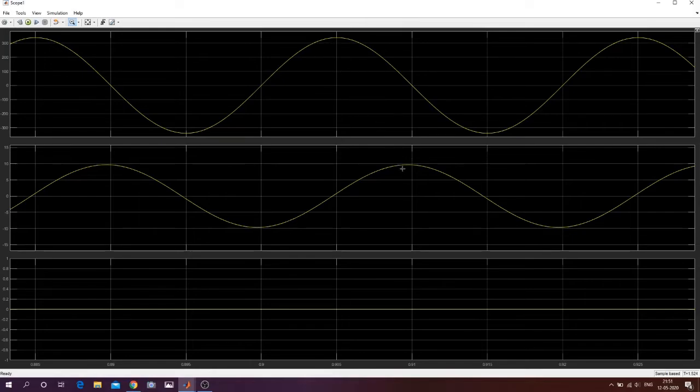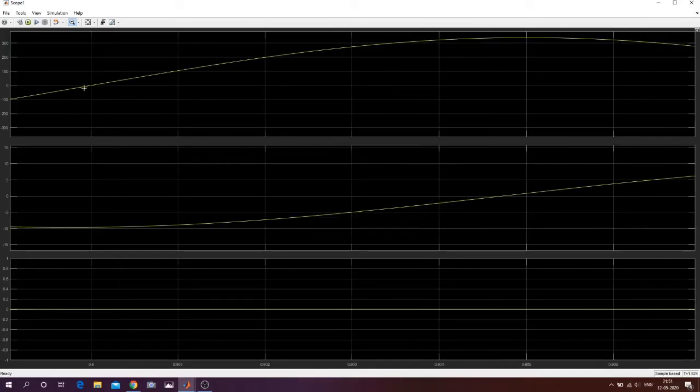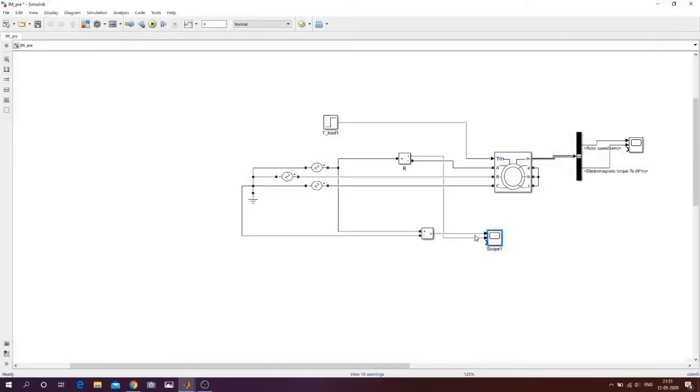From the maximum value you can easily calculate the RMS values, and also you can calculate the phase angle between the voltage and the current. As you can very well see, for calculating the phase angle you just zoom in on the horizontal axis. The voltage is cutting over here, at 0.9 seconds, and the current is cutting here, in between 0.904 and 0.905 seconds. From this you can easily calculate the phase angle between input voltage and input current. When you have the phase angle and the RMS values, using 3 V phase, I phase, cos phi, you can easily calculate the input power.